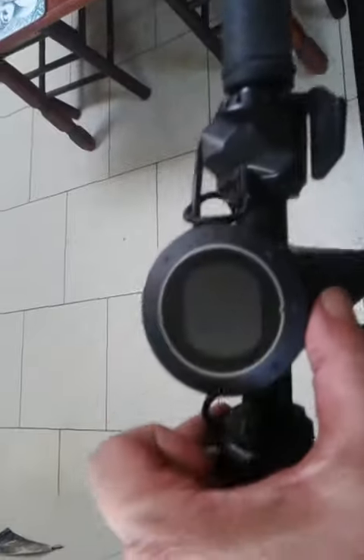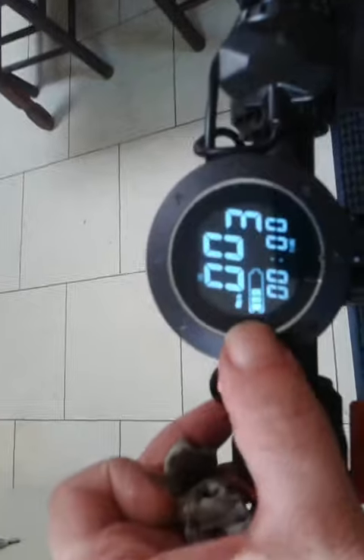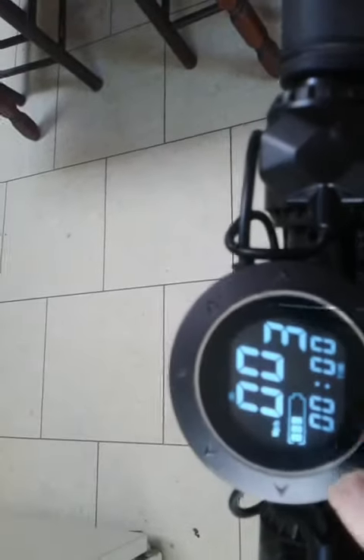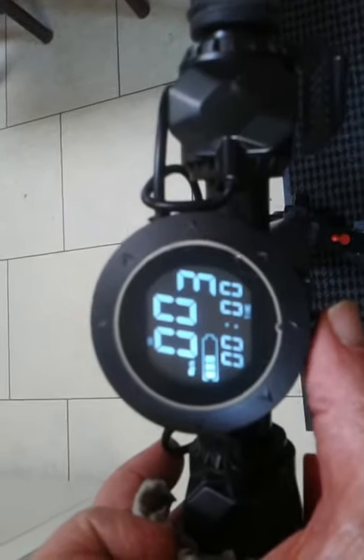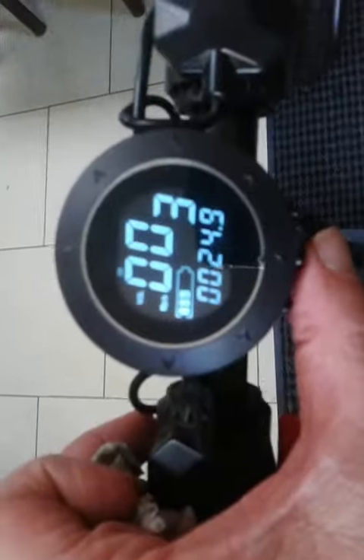Now the newer ones — this is the old Beam — weight capacity is like 265. The newer ones might be getting better mileage, but you can see I could probably get a little more out of it. It was at two bars on the battery, now it's back up to three. If I want to use it continuously, it's gonna go right down to nothing and it'll start bucking before even the last bar disappears.